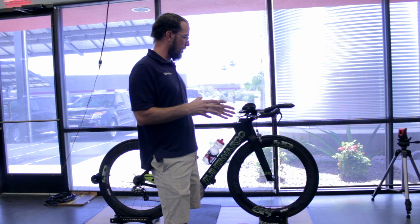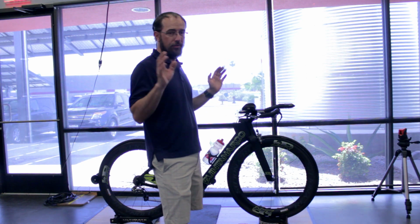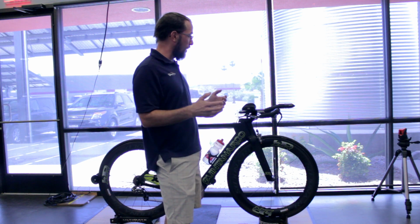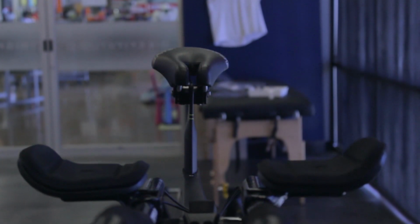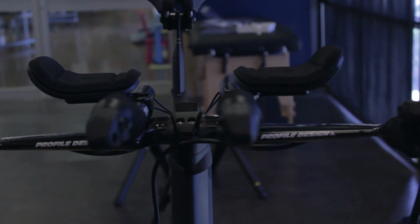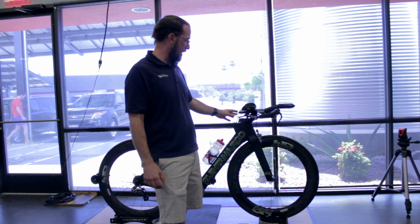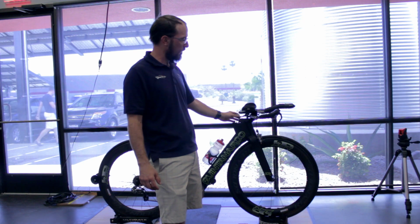This bike comes with the aero cockpit from Profile Design. I absolutely love this thing. It's easy to adjust, full range of adjustability, up, down, fore, aft. It's a really comfortable bar. It feels really good in the hand when you're out of the aero bars and you're in the drops. Great bar, love it. I'm not a big fan of the cable sticking out of the back here, but this can be alleviated with a zip tie and tying these up a little bit better.